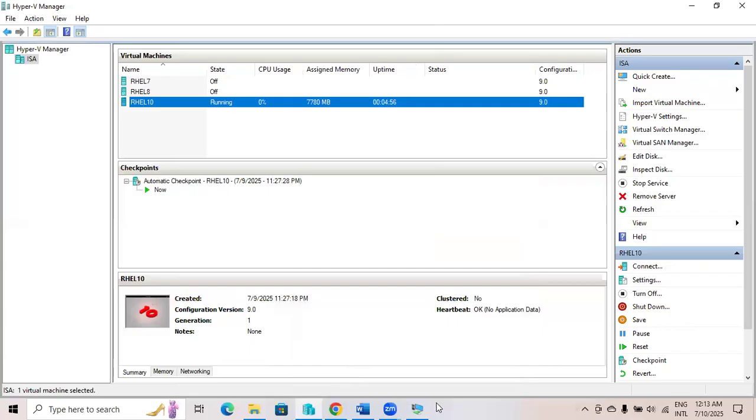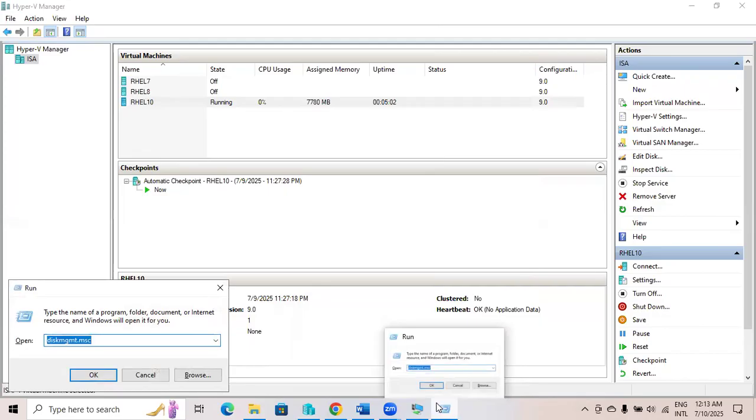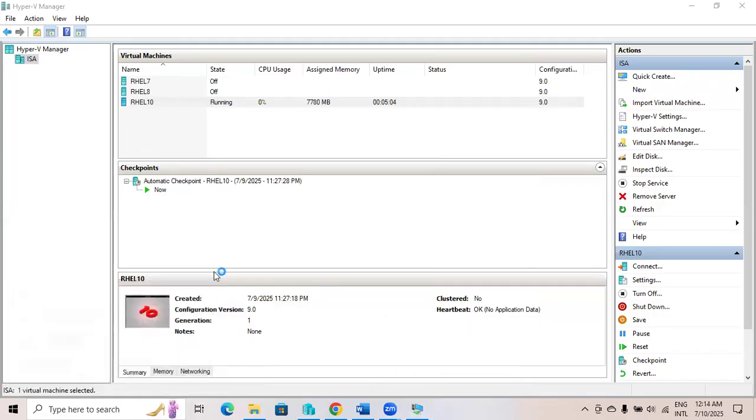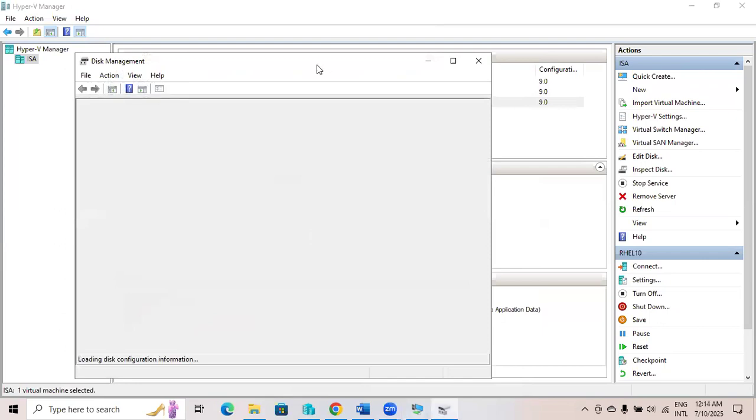Before finishing my installation task, I have to tell you something. If you want to use it on your host PC, if you want to multi-boot a Linux system, then you have to unallocate a minimum of 30 gigabytes of space.